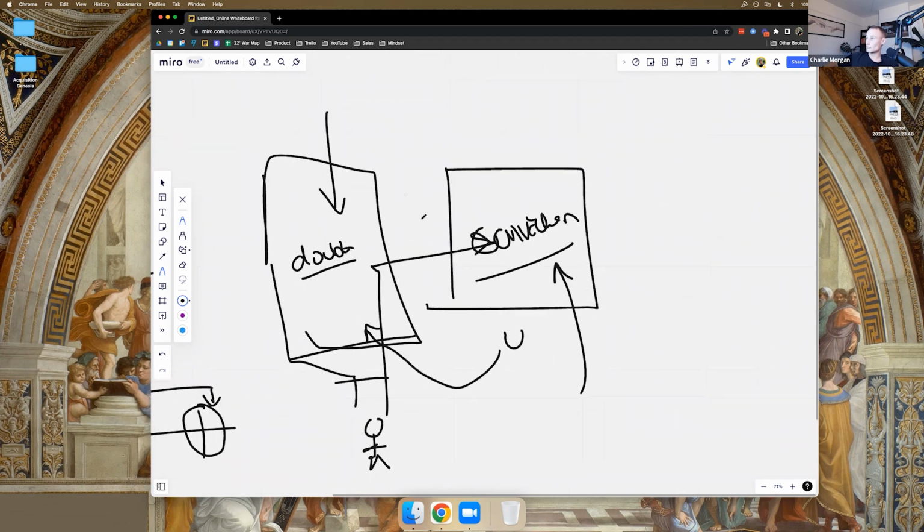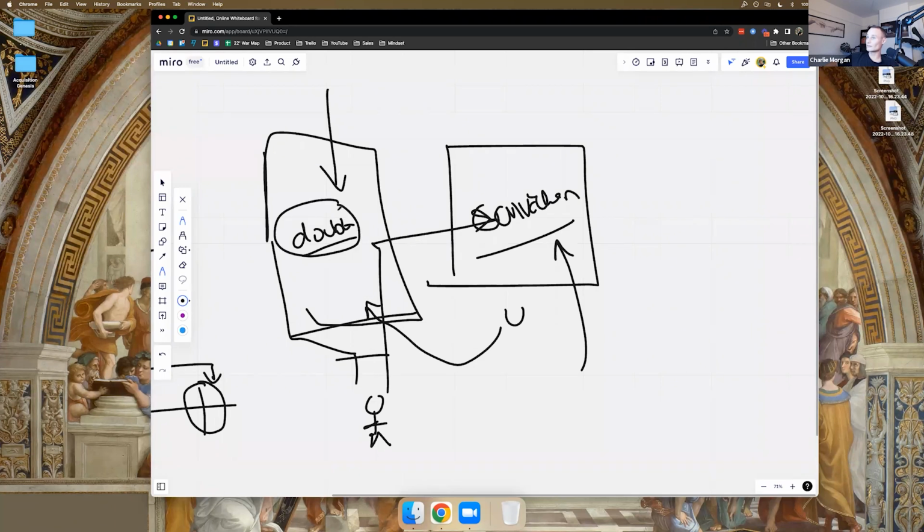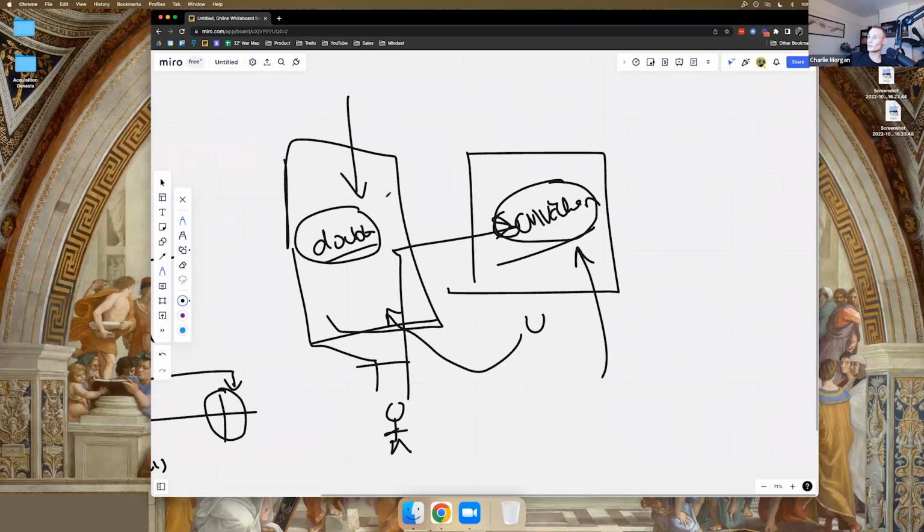And all objection handling is them being in this frame and you being in this frame. And whoever stays in their frame for long enough, with enough intensity, with enough purpose and intent, will win the deal. So I always say that you either buy their doubt or they buy your conviction. And the only way that you buy their doubt is if you step into their frame. And the only way they buy your conviction is if they step into your frame.